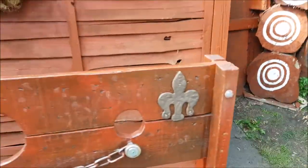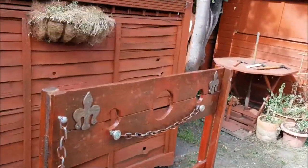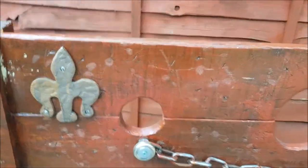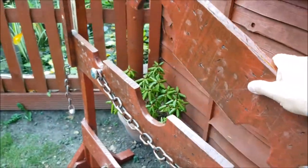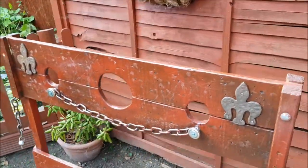You've probably noticed my medieval stocks over here. I made these for a charity event and I stuck myself in them. And I allowed kids and adults to throw sponges at me for charity. It kind of goes with the medieval theme of the garden.